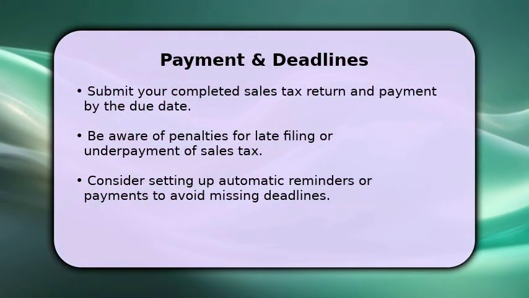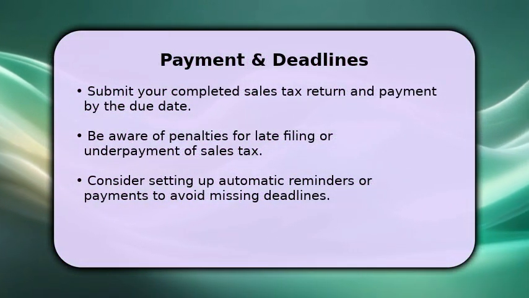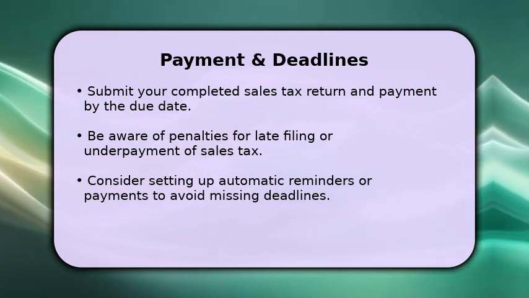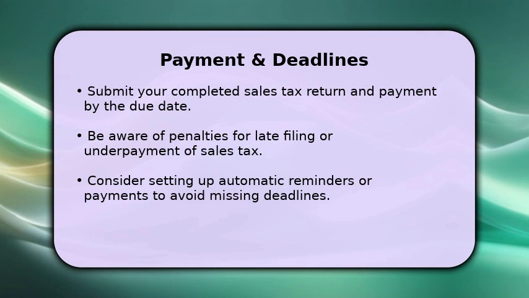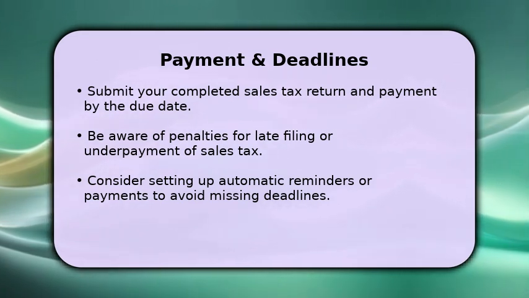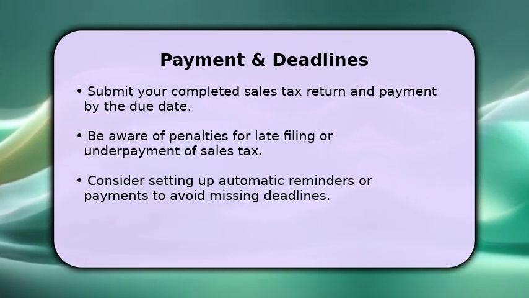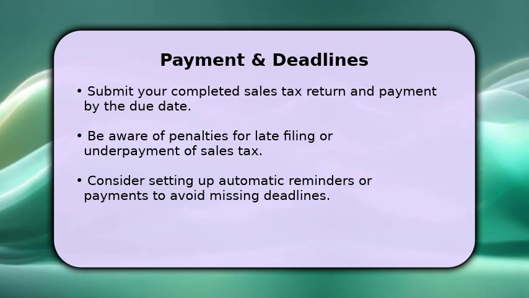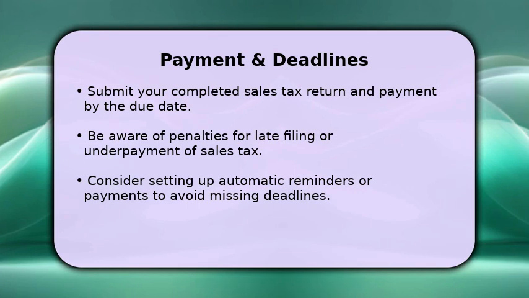Finally, it's time for payment and deadlines. Once your return is complete, submit it along with your payment by the specified due date. These deadlines are strict, and missing them can result in penalties, interest charges, or both. Many states offer various payment methods, including electronic funds transfer, which is often the quickest and most secure. To avoid any issues, consider setting up automatic reminders or even automatic payments if your state allows it. Staying organized ensures a smooth and compliant sales tax process.